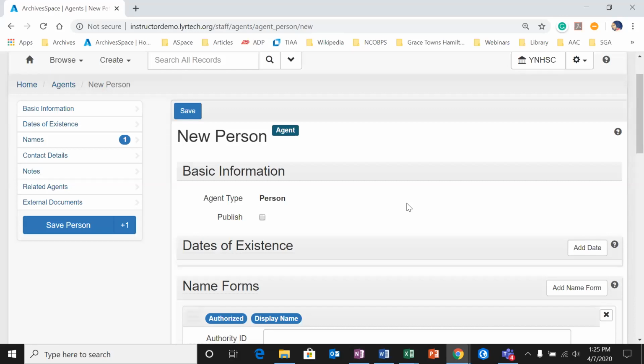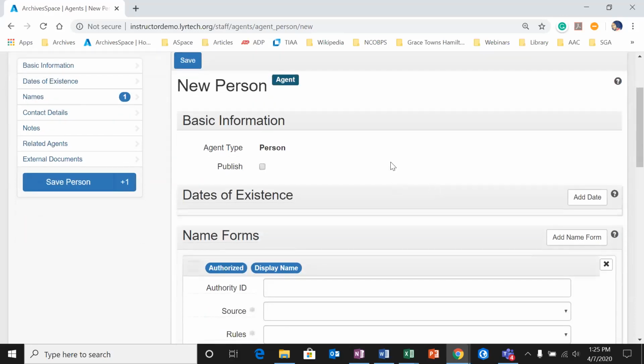So we are going to create an agent for Josephine Dibble Murphy, who we had a photograph of in my favorite finding aid. For that person, we will choose to publish. I will say that you need to publish agents separately from the records that they are a part of. Since they are their own records, they can't be published when you select publish all in a resource record or a digital object record. They're a separate record.